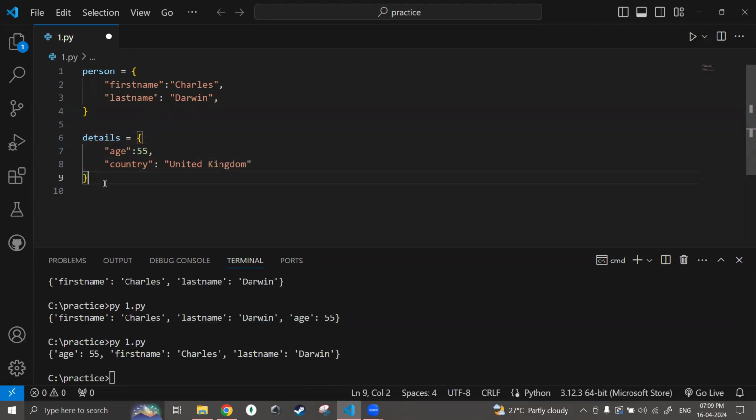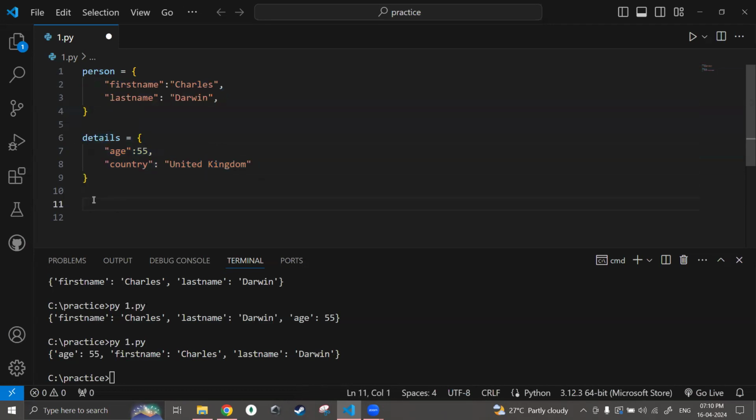Now I want to merge these two dictionaries into one single dictionary. That means I want a dictionary with 4 key value pairs, right? So how do I do that? Again, the unpacking operator will help us. We'll unpack these two dictionaries and put them into a single dictionary. So let us see how I do that.